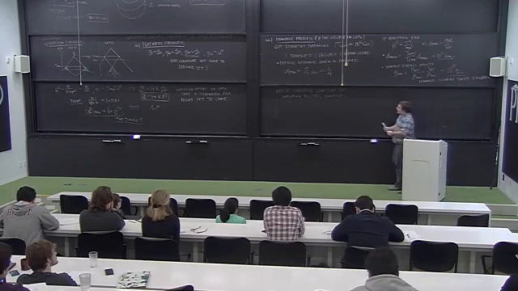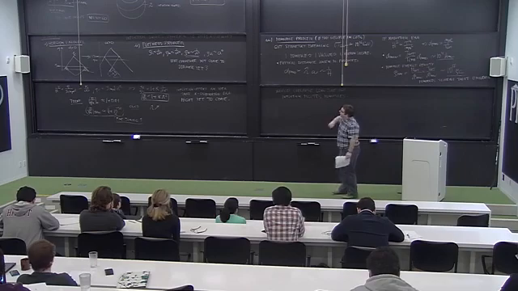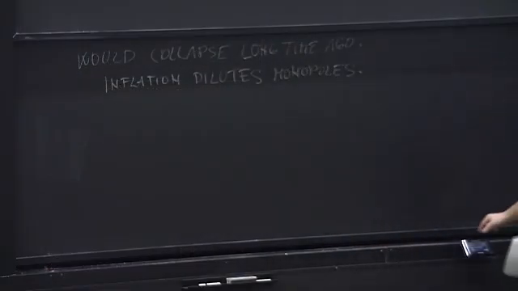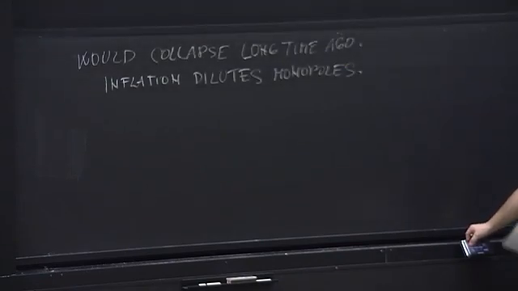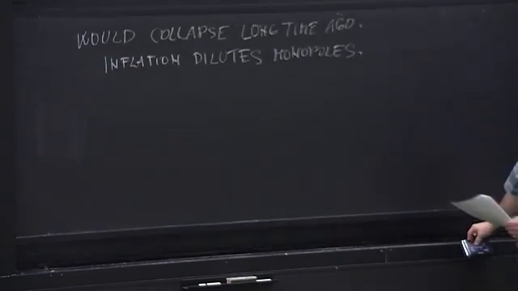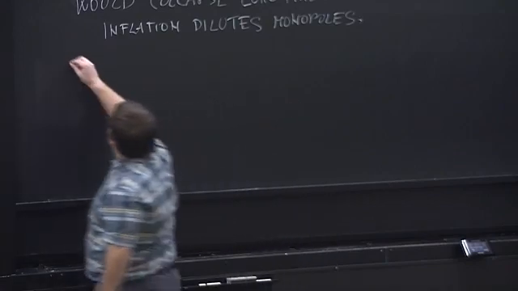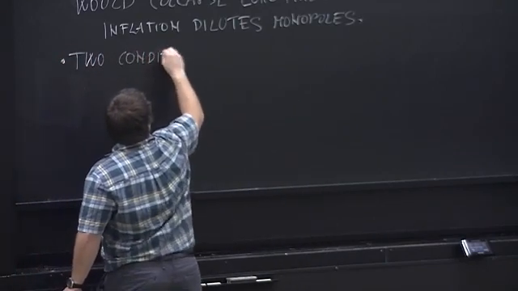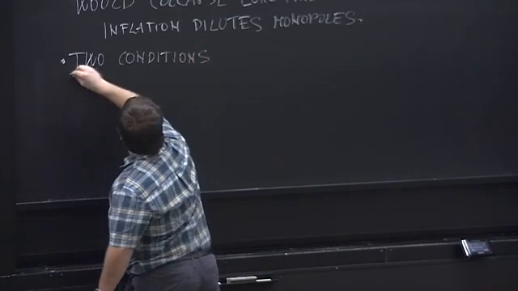All right. So this is the framework, and then the framework solves these puzzles. And we haven't used any theory. We're just saying, well, it's expanding like crazy. So let's put this in numbers a little bit. So two conditions for inflation to happen.